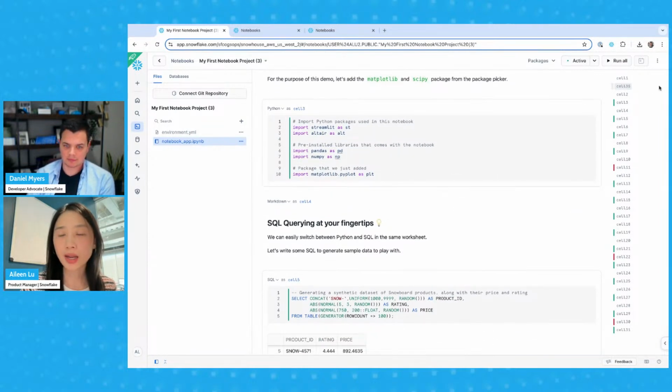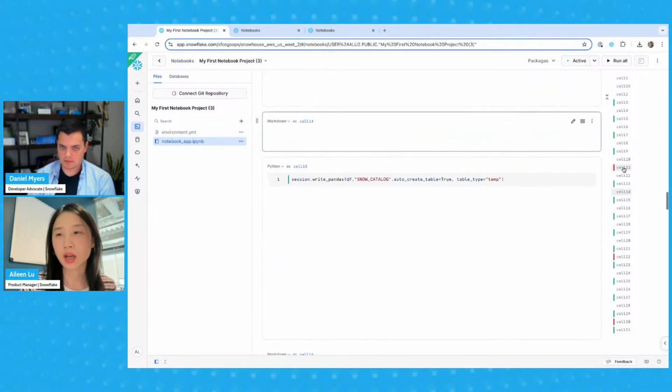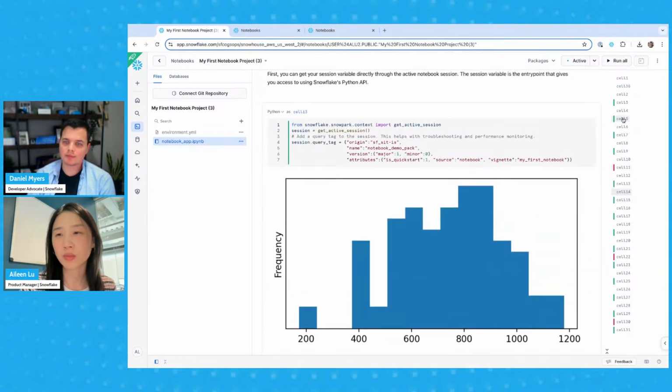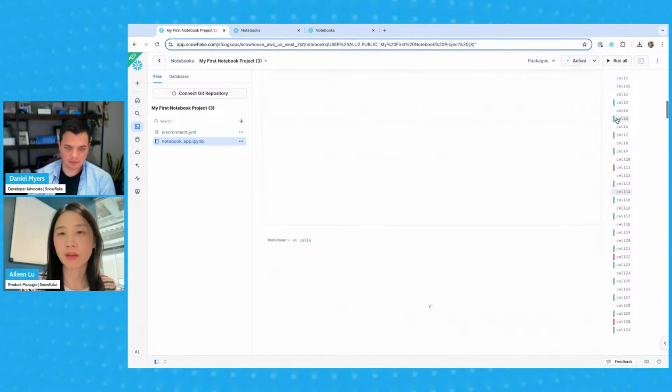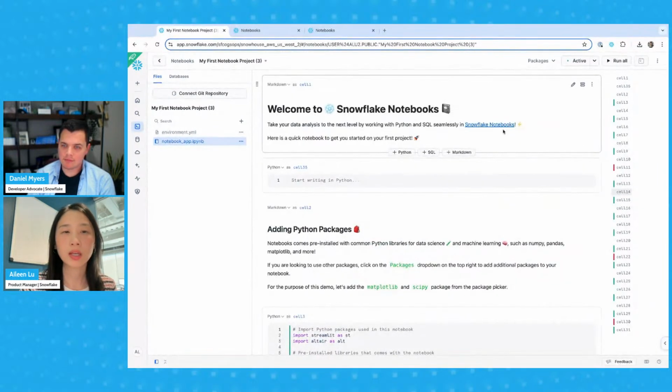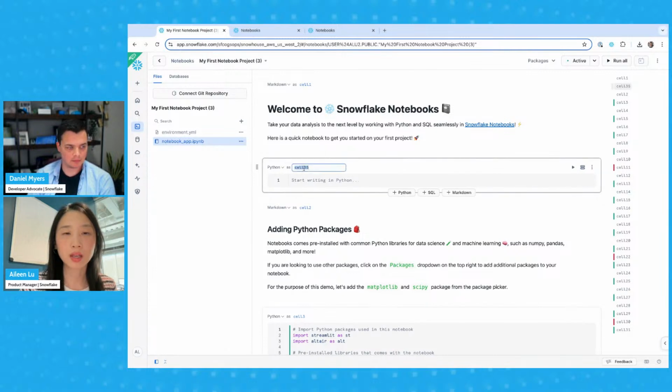And then on the right-hand side of the page, we've got this mini map here, and you can jump to any of the cells down below. You can use this mini map to navigate throughout your notebook. You can also rename these cells. So for example, I can rename it here, and then the same cell name will show up in the mini map. So this helps you organize your cells a little bit better.